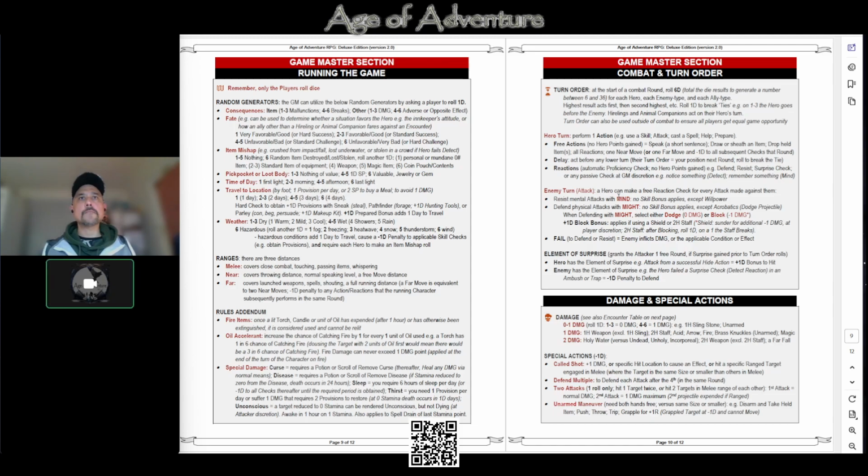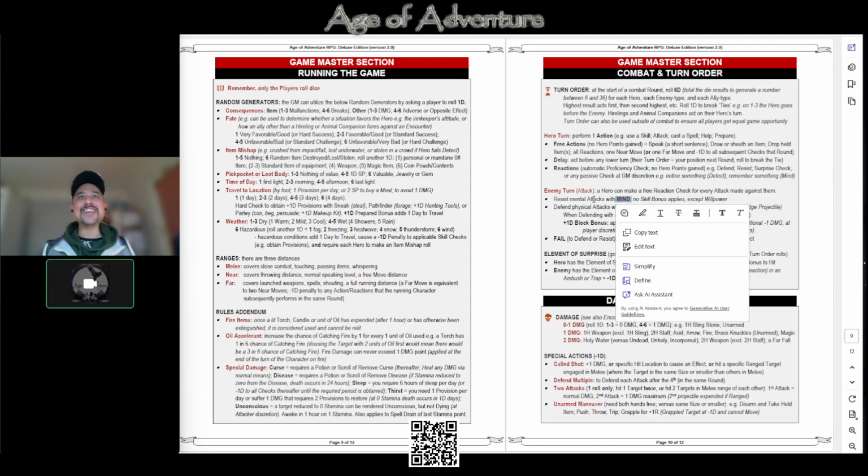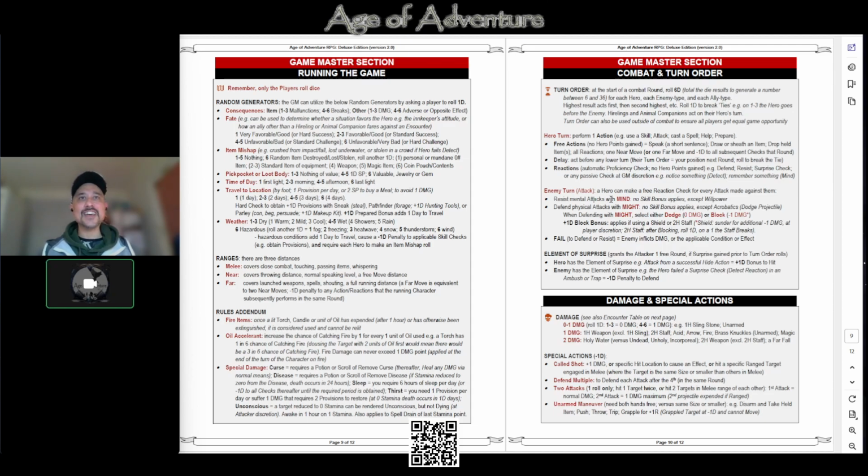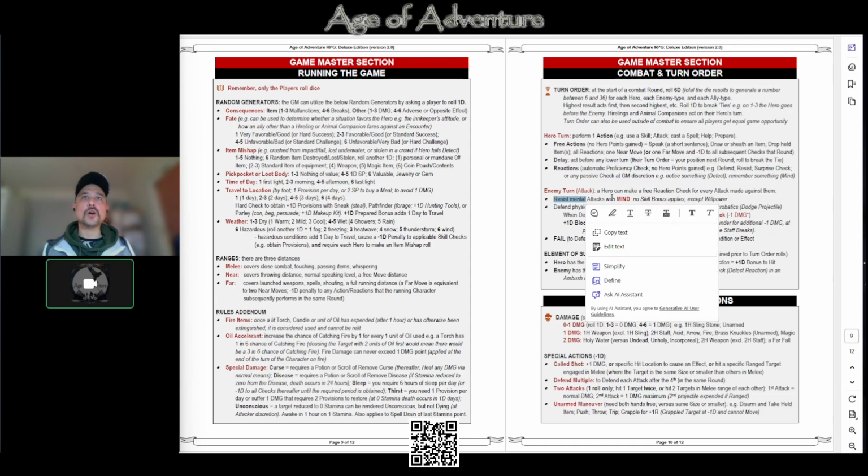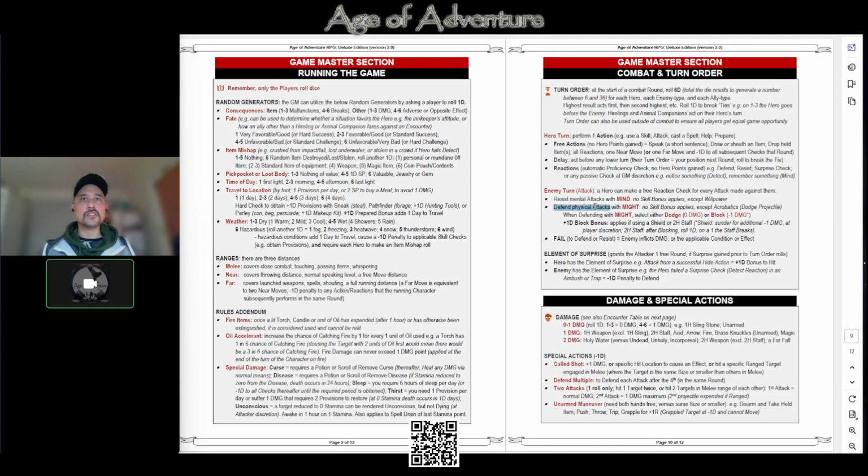If it's a mental attack, if the enemy is using their mind or doing a mind attack, like casting a spell at them or something, then the hero has to do a mind check to resist that. And if it's a physical attack, they need to do a might check. And for physical attacks, characters can choose to either dodge or block. Remember, you get 1 dice in your dice pool. So if you dodge, you avoid all damage.